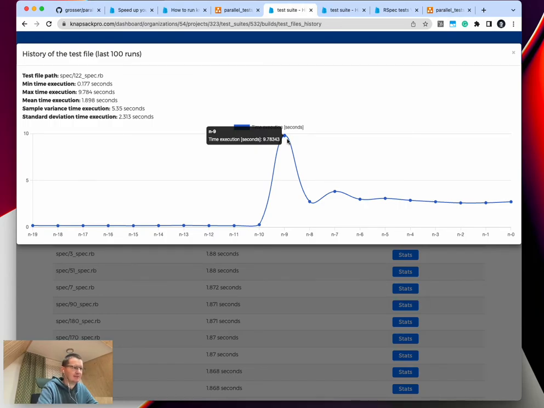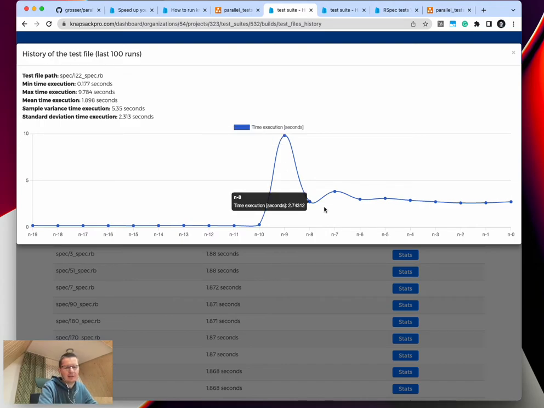So it looks like we have a big jump in the test file execution time, and this could be caused by running too many parallel processes, and the CI server does not have enough CPU or RAM or disk speed to execute your test suite as fast as it could with a lower number of processes started by the parallel_tests gem.